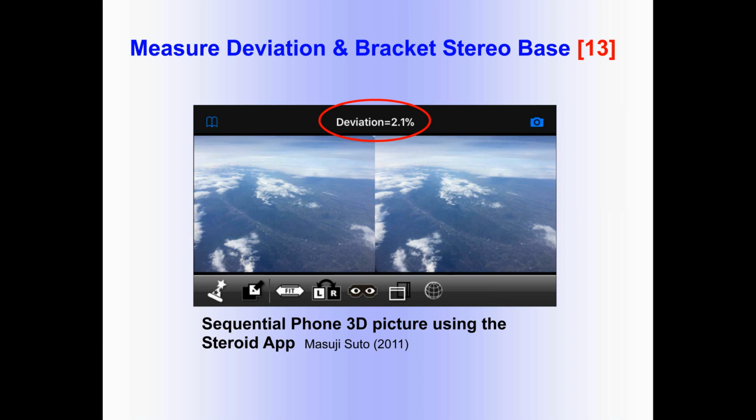I was in Greece, in Meteora, and I had my camera, and I was faced with this beautiful view from the street of the monastery. So I took the camera and moved like 5 steps, took another picture, and I was doing this for a while, very happy. All of a sudden I thought, wait, maybe that's too much. Why don't I measure it? So I pulled out my phone, took a picture, moved 5 steps, took another picture, and I saw the deviation was 10%. Uh-oh, I blew it. If that's all I took that day, I failed, basically. So then I took maybe 1 step, and that was giving me 2.5%. And I said, this is all I need, 1 step.